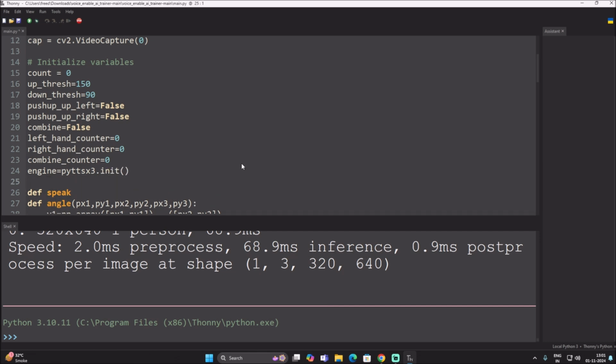Simple. Engine, pyttsx3.init, and then we will mention voices is equal to engine.getProperty, with P capital. Inside that we will mention voices.